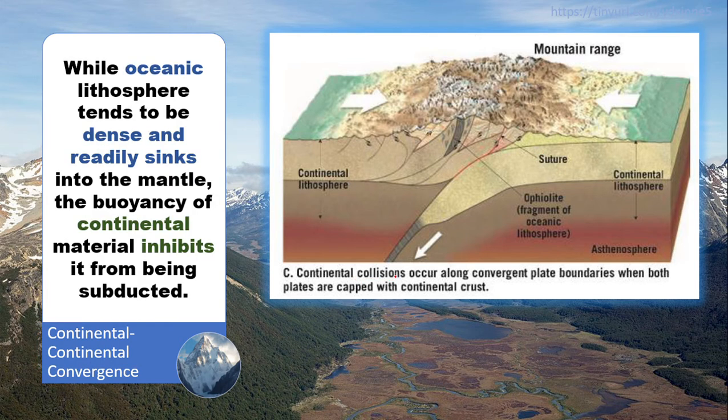And it's actually going to be quite different than when an oceanic plate is involved, because oceanic lithosphere tends to be dense. It's basalt, in contrast to the granitic rocks of the continental lithosphere. Since the ocean is more dense, it readily sinks into the mantle. But granite floats on magma and the asthenospheric rocks. It's going to be very hard to make any of this subduct. It would rather build up into the air in the form of mountains than be subducted down.